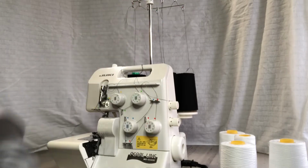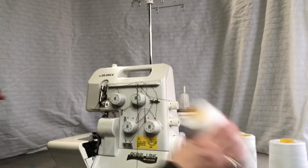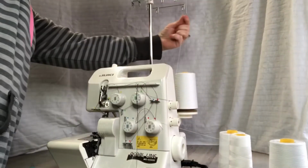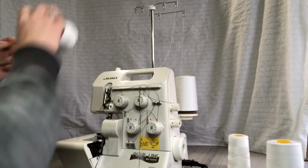So you're just going to clip them and let them hang there, and you're going to remove your spools of black thread and replace them with your spools of white thread. And you're just going to run the thread through the loops at the top, and then just let the thread hang in place.